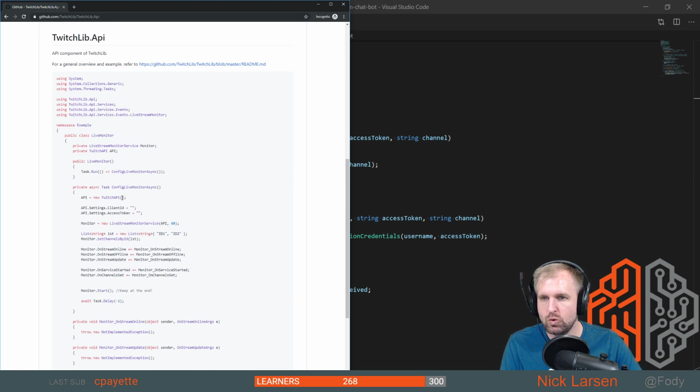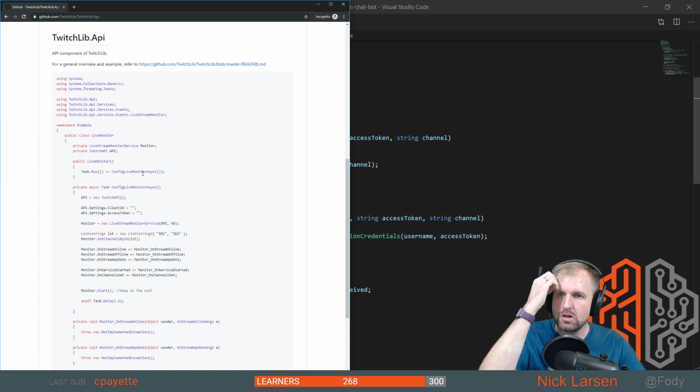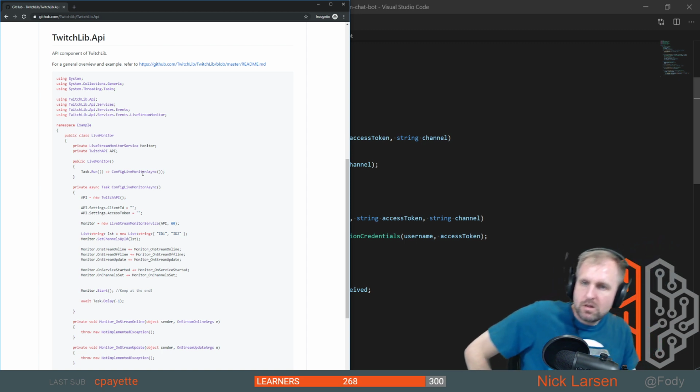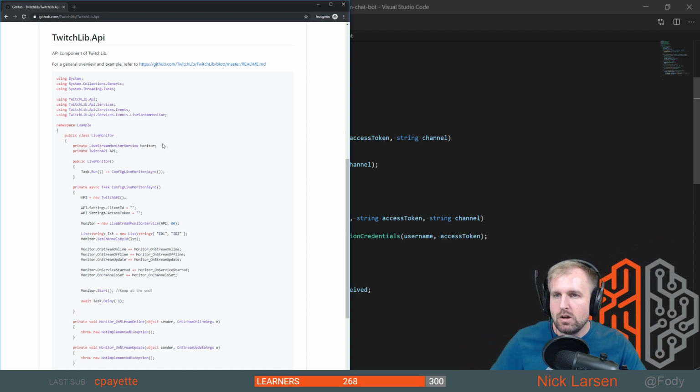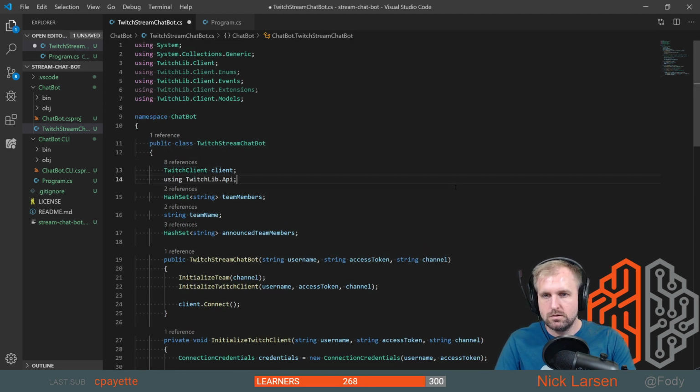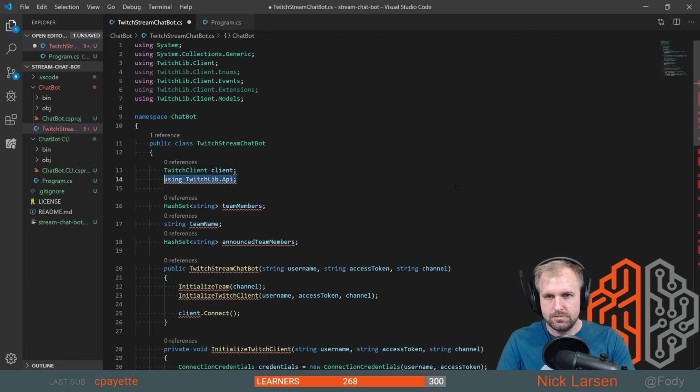We need a Twitch API. Sure. Live stream monitor? I'm not sure that's what I want. I think I just want the API. TwitchLib.Api. Whoops.